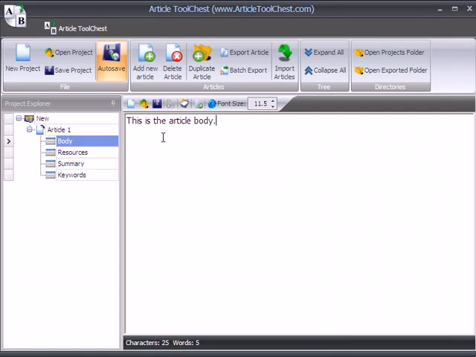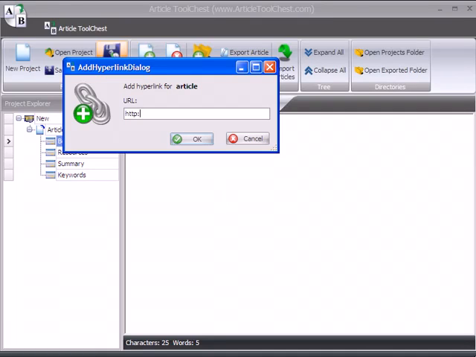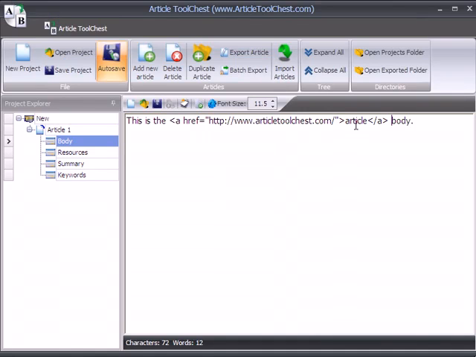You have different options, such as if you want to hyperlink a keyword or keyword phrase, you click on the hyperlink button, and it will add the hyperlink for you.